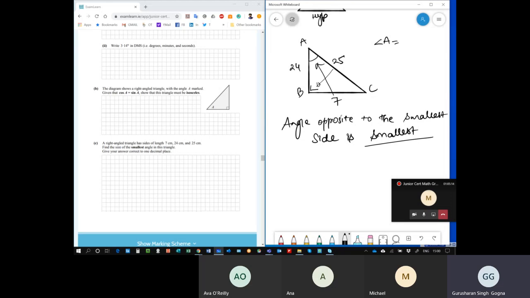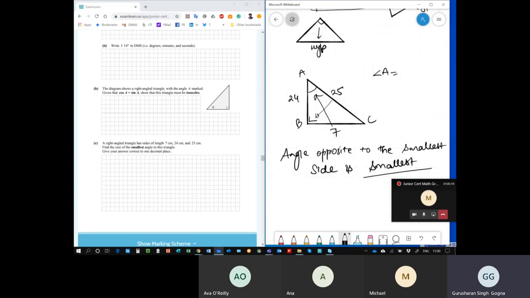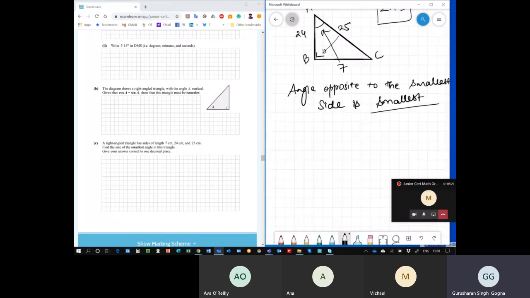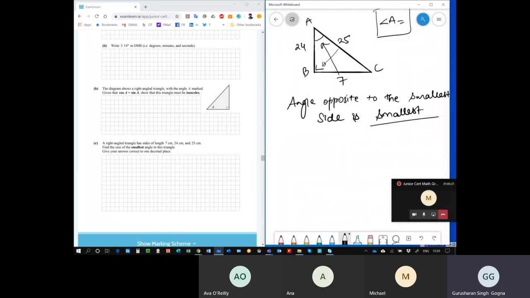Okay. So this is a very good question actually. It looks very simple, but it is not if you don't know the concept. So they want you to find out angle A in this triangle. Now, question is, how will you get angle A? Any idea? So you have a triangle, you have the sides, but you want angle A. How will you get it?